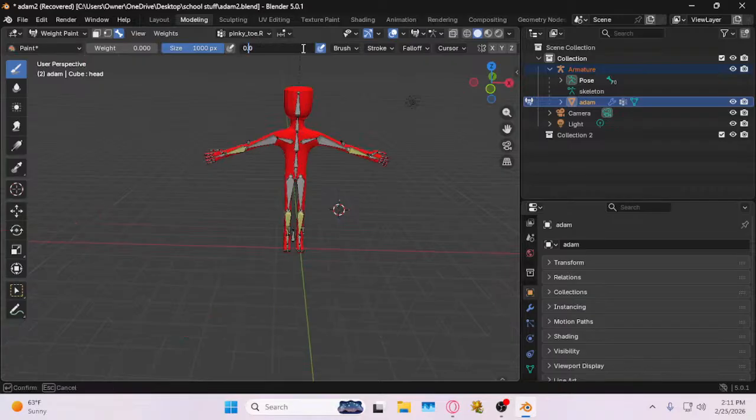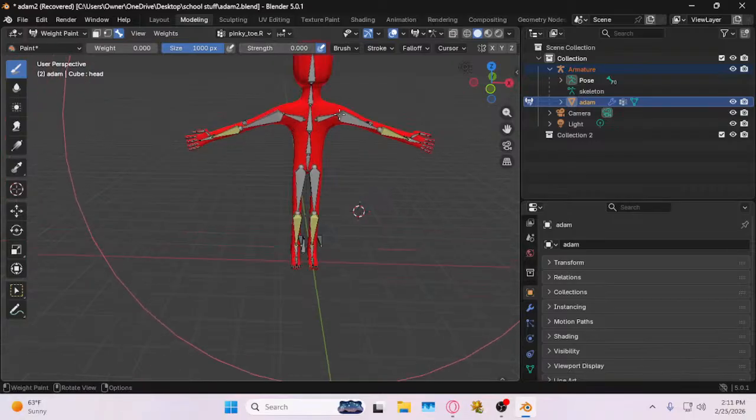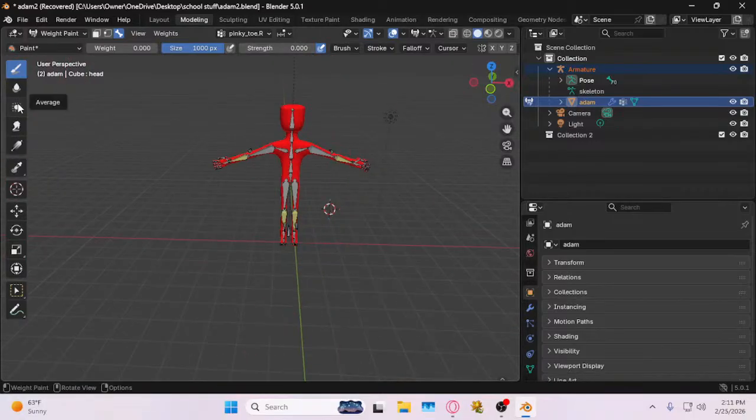Wait, can I go negative? No, it just defaults to 0 in that case. How do I undo this? Let's see.